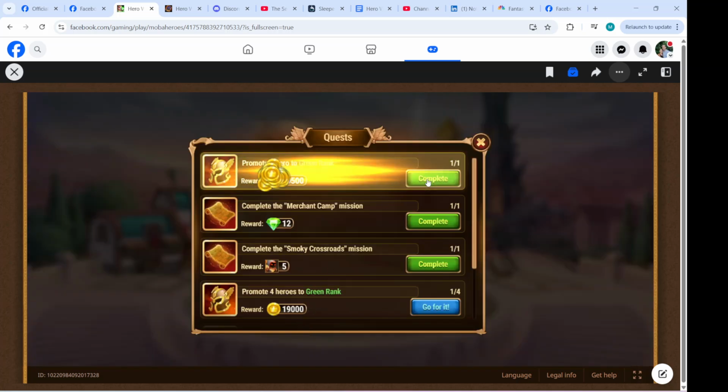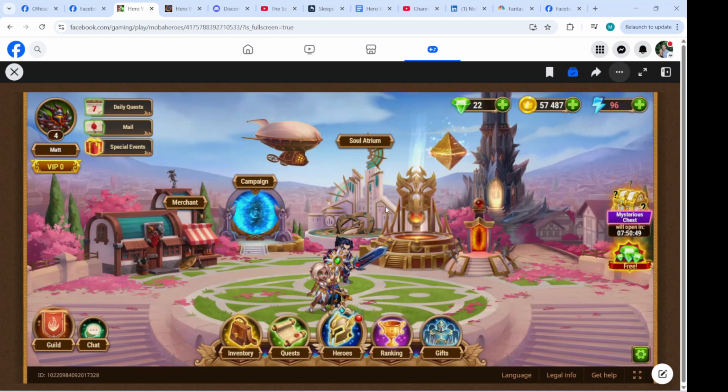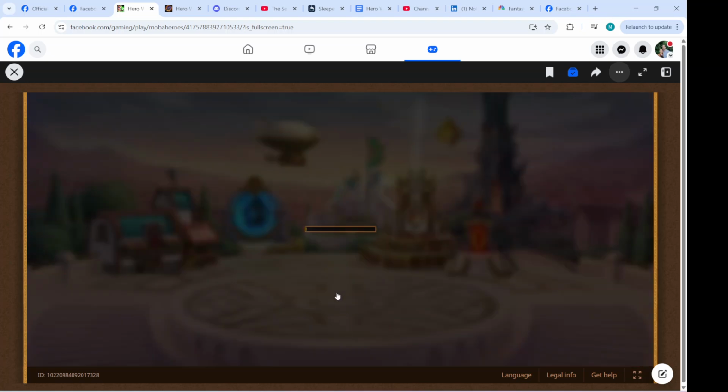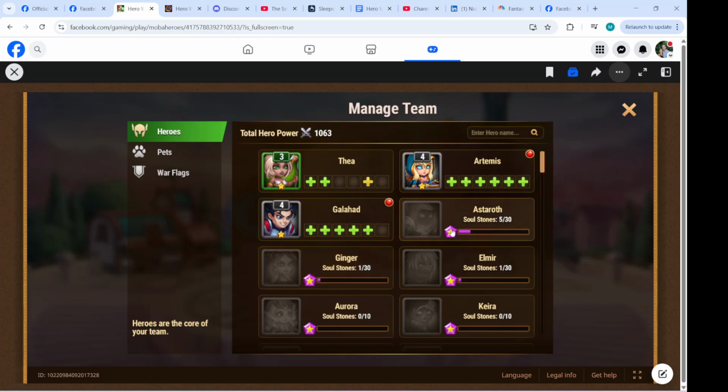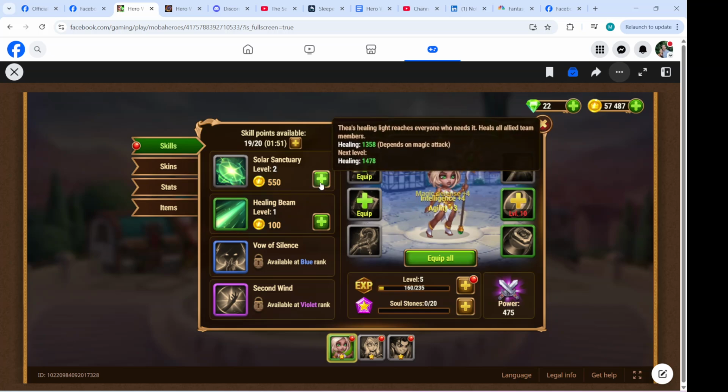Now, quests. There are different quests throughout the game that will help you get different rewards. These are nice to have. I wouldn't be trying to go after them hard, but they are nice to have. It will give you some stuff that is just, okay, that's cool, good to have. I'm going to go ahead and upgrade Thea's level twice, so let's go ahead and upgrade her.